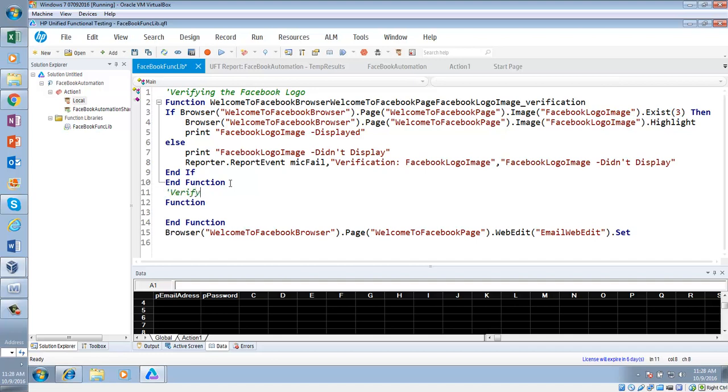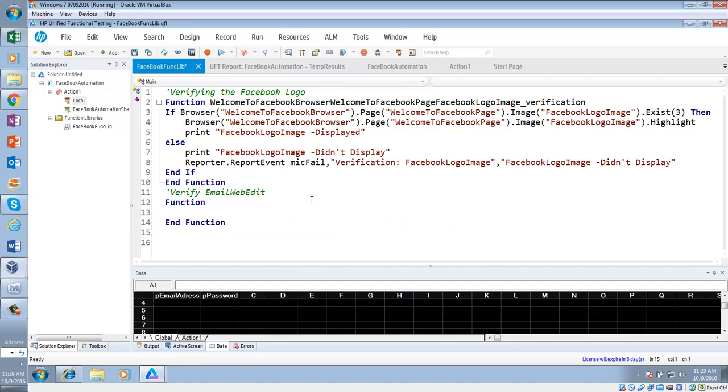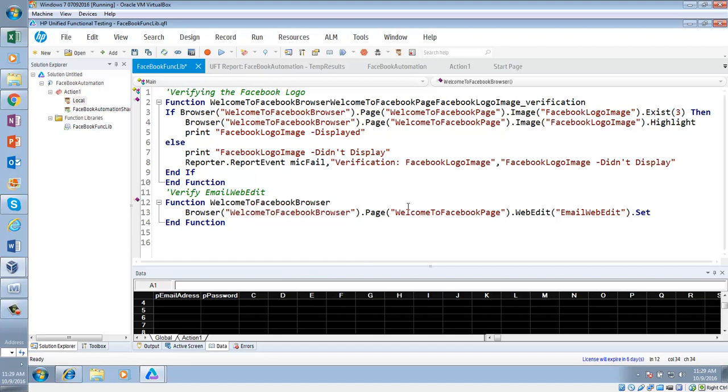verify. What is that object? Email web edit. Verify email web edit. Okay, now here let's do, I'm giving the function name.